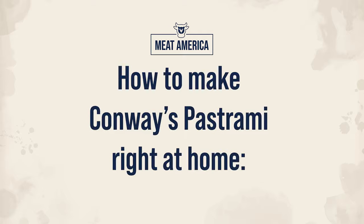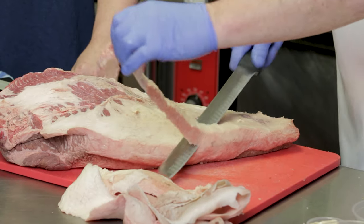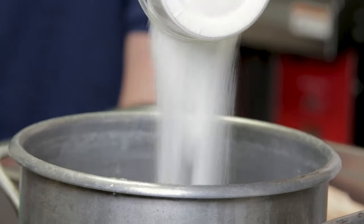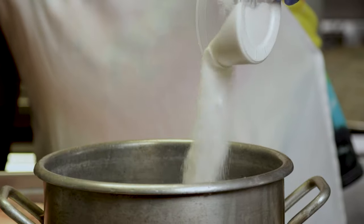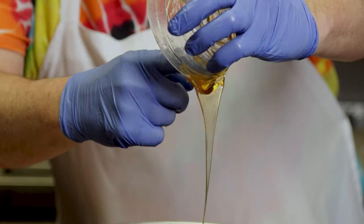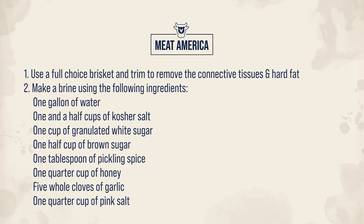If you want to make a Conway's pastrami right at home, just follow these steps. Begin with a choice brisket and trim to remove the connective tissues and hard fat. Next, make a brine using the following ingredients: 1 gallon of water, 1.5 cups of kosher salt, 1 cup of granulated white sugar, 1/2 cup of brown sugar, 1 tablespoon of pickling spice, 1/4 cup of honey, 5 whole cloves of garlic, 1/4 cup of pink salt.